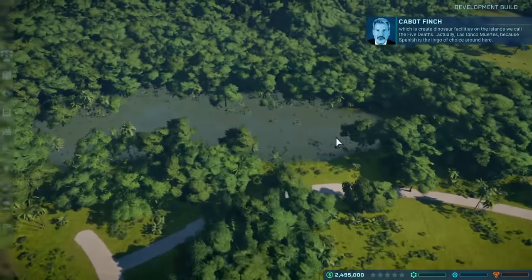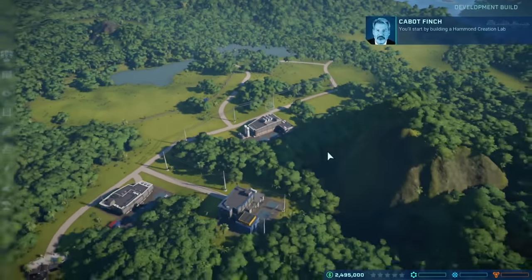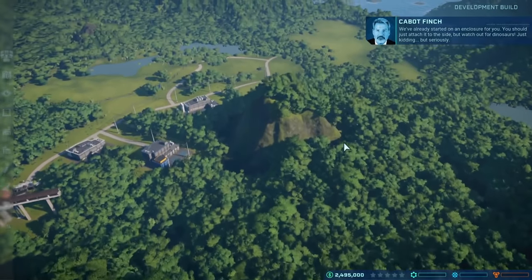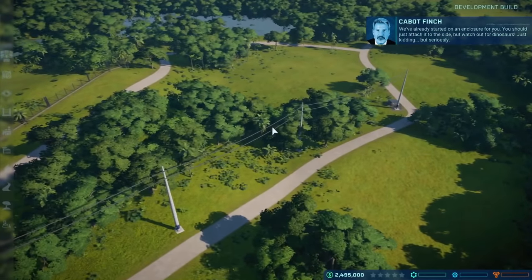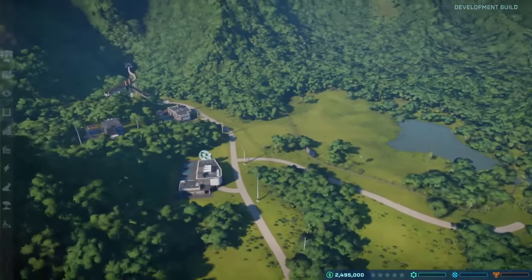Around here, they can just give you the basics. Because this is the very first time, they're going to talk you through the first few steps of just building a Creation Lab, which is where your dinosaurs come from. They'll talk us through the first couple of steps, and then everything will get unlocked, and we can just go crazy.